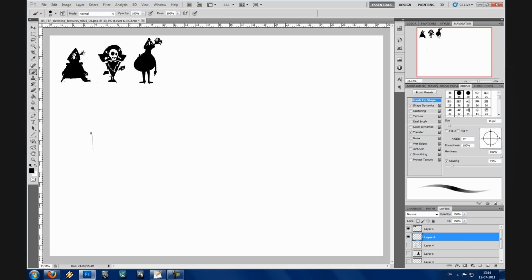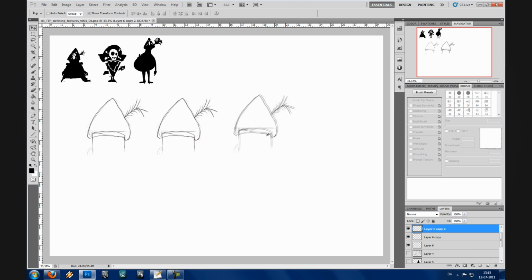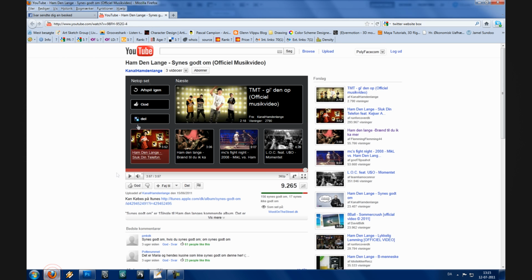Yeah, so what I will start out by doing is I would like to make a general head shape that I can then reuse and kind of draw inside of that every time, because this makes it faster for me to just draw the different facial features. And when I say facial features, I'm thinking about how low should the eyes be, how should the nose look, and how should the shapes be in general. I mean, on the mouth, for example, and the beard.